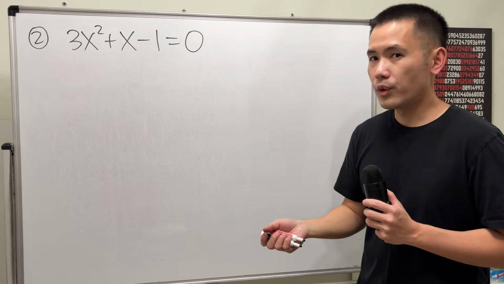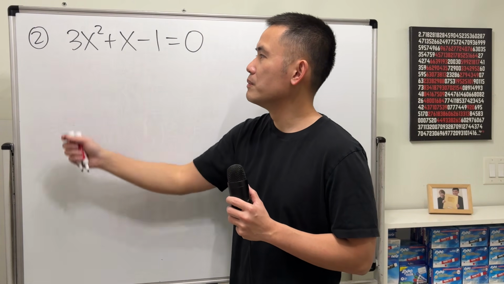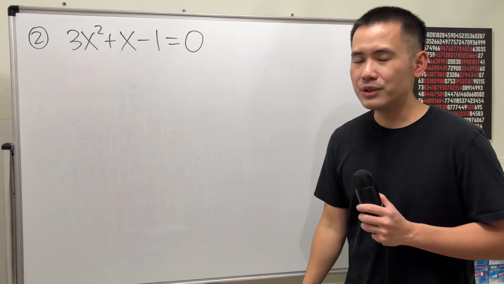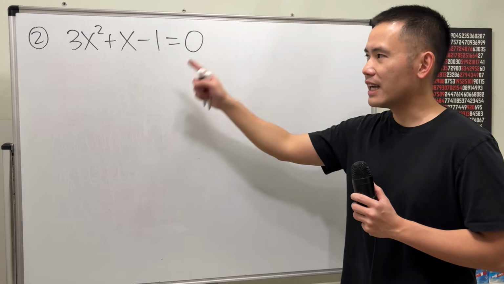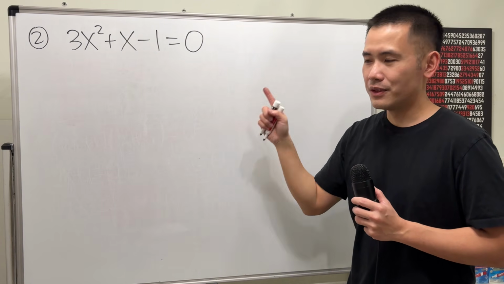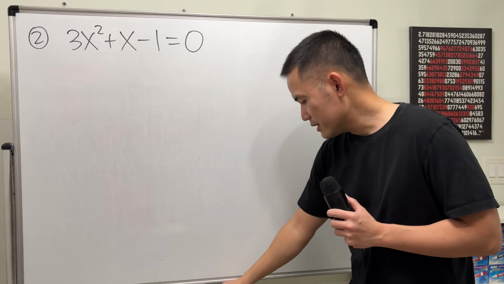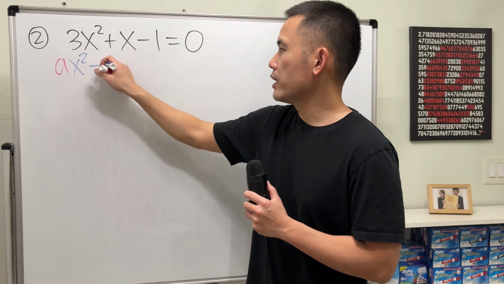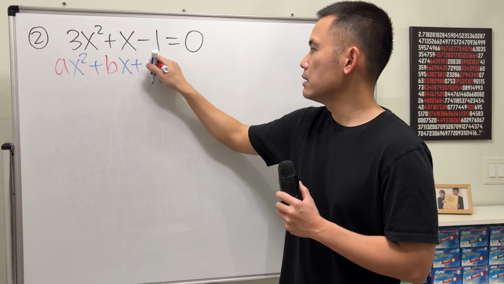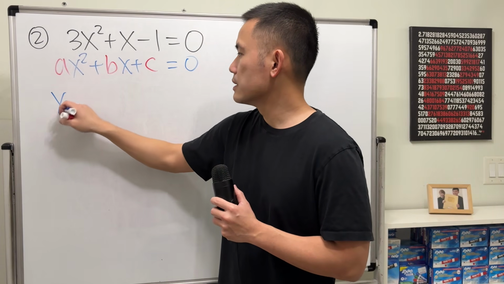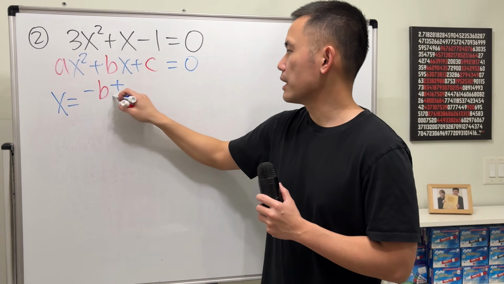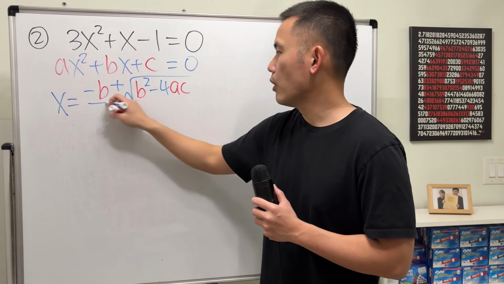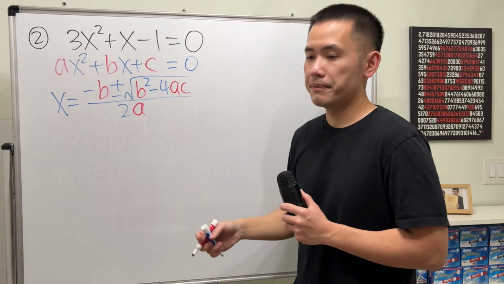It's an odd number and this is a 1. Remember, when you do completing the square, we want to have a 1 right here. If you want to make this equal 1, you have to divide everybody by 3. It's not preferred. And yes, you can always use the quadratic formula, but I'm just trying to say that the quadratic formula is actually easier for this case. So let's go ahead and do it. And I'll review the quadratic formula with you guys first. Whenever we have ax squared plus bx plus c equals 0, x will be negative b plus or minus square root of b squared minus 4ac all over 2 times a.